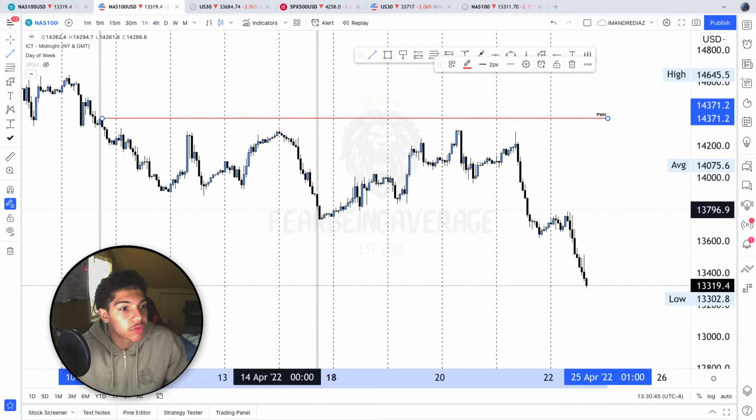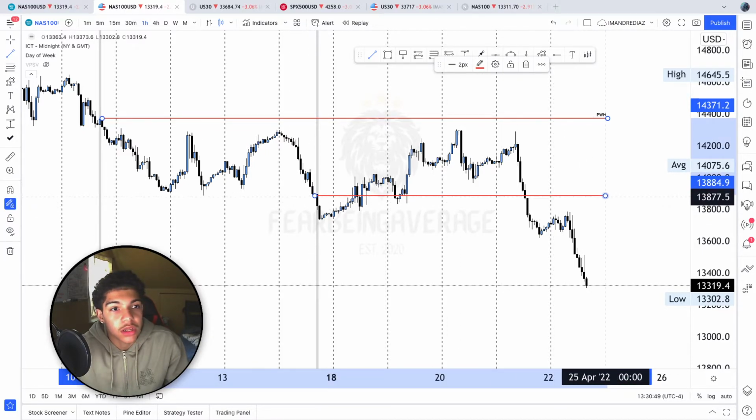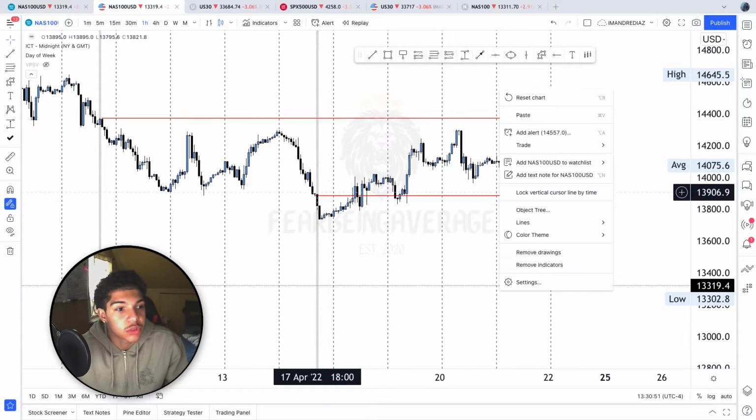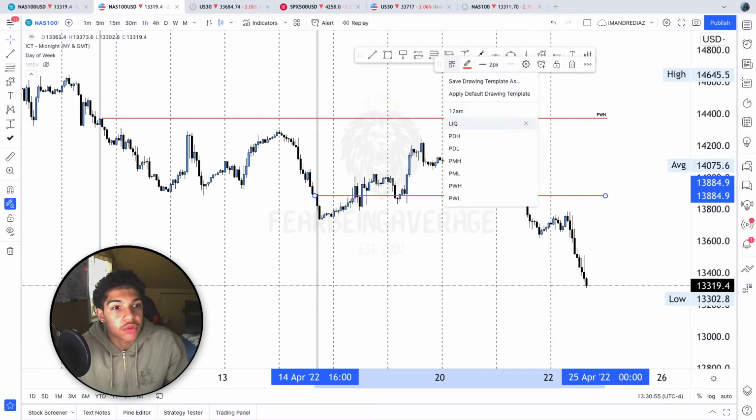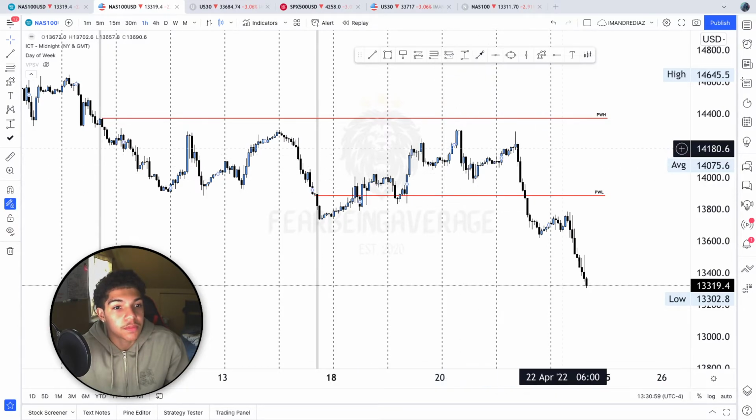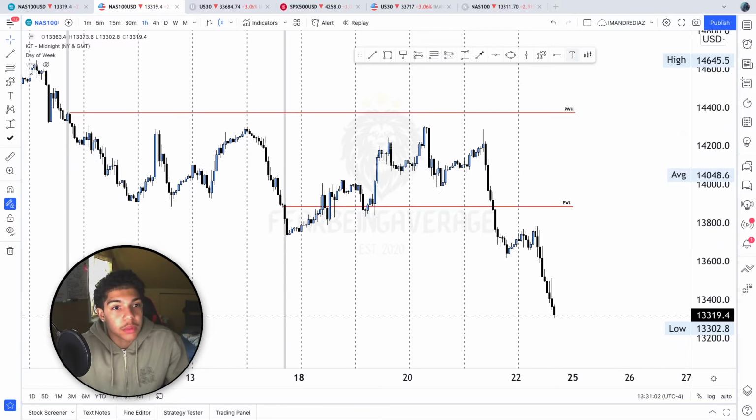And then we have the previous week's low, which is right here when the market opened. So the market automatically cleared the previous week's low as soon as it opened. So ideally, off of the rip, I already knew that more than likely we're going to have a bearish week just based off of that. So the previous week's low. Boom. And then we're going to get the weekly open, which is right in here.